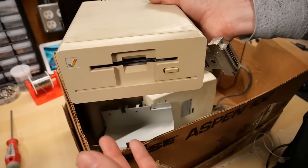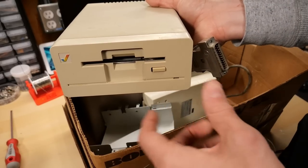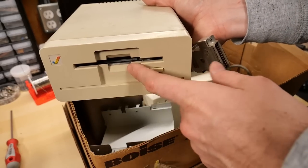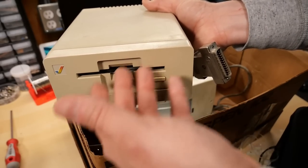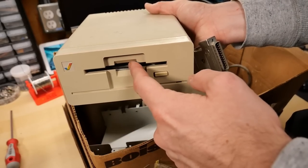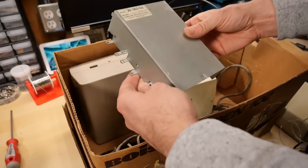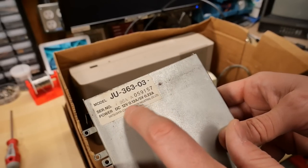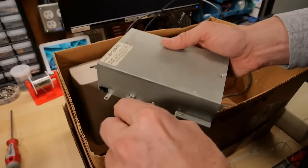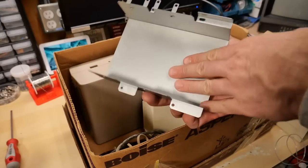I actually have another Amiga 1000 disk drive I got with one of my other Amigas, and I'm wondering if the drive from this will work internally in the computer. I wouldn't mind having the original disk drive back in there if possible, although the GoTek is immeasurably more useful. Converting an external drive into a GoTek and making the internal one the actual floppy drive would be a little more original. If you know whether this drive can go inside the computer, let me know in the comments. We also have the original floppy drive cage, model number JU36303 — Matsushita Communications, made in Japan — so with this and a replacement mechanism, I could put the original floppy drive back in the machine.